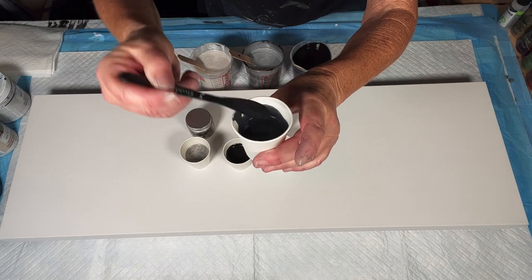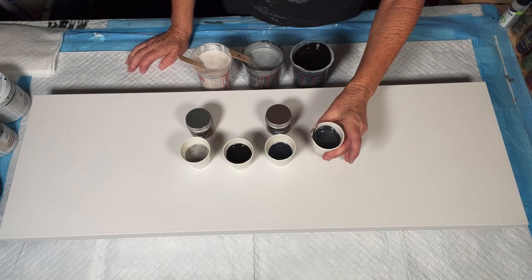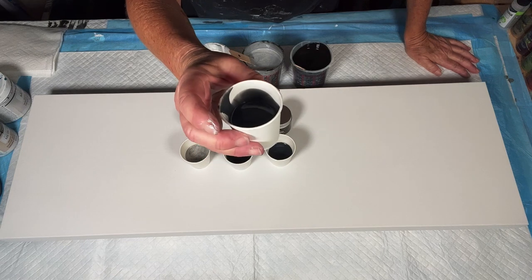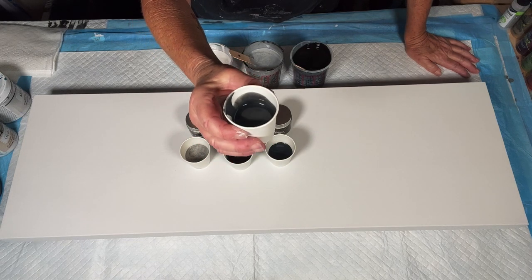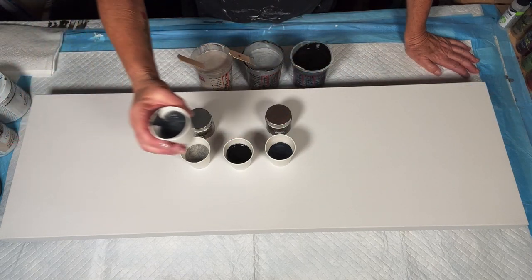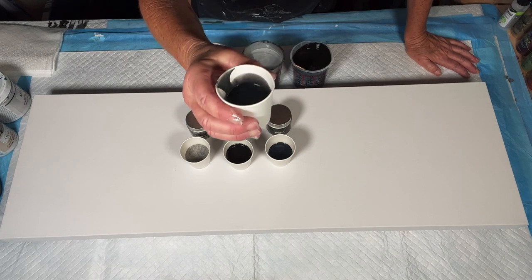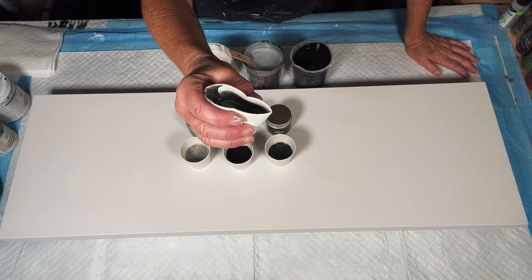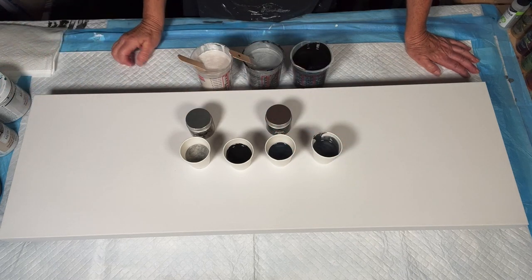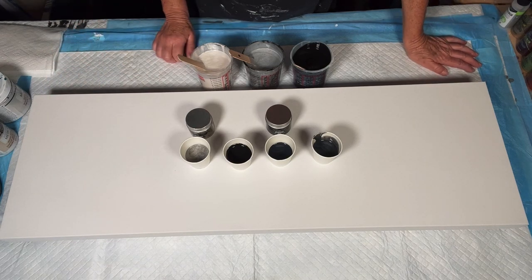Let me talk briefly about my cups. I have a bigger cup over there with more paint in it. I mix them in five ounce cups, but I pour them into these little three ounce cups and only fill them halfway. If you want a nice stream on your swipe line, fill your cups halfway, use a smaller cup, pinch it, go slow, and you'll have a much better line — especially for those with a shaky hand, which I have at times.